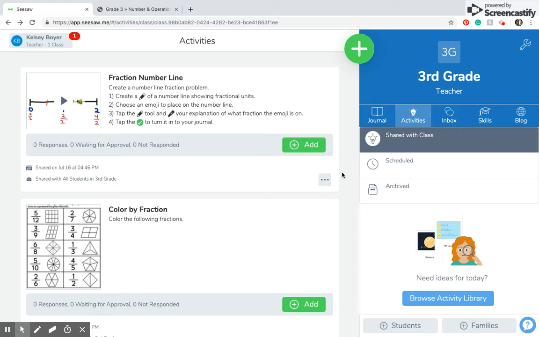Perhaps most importantly, it is a way to connect families to the classroom. As a parent myself, I know how frustrating it can be to ask your child, what did you do at school today? For them to just say, I can't remember. And you feel like, oh my gosh, you were just in school 5 minutes ago. How did you already forget?